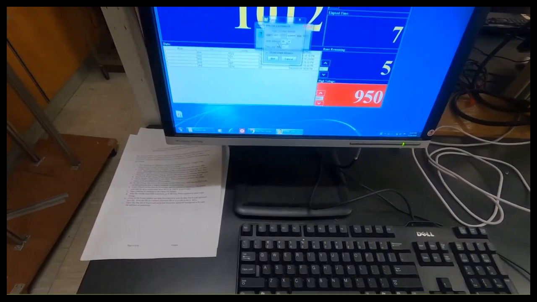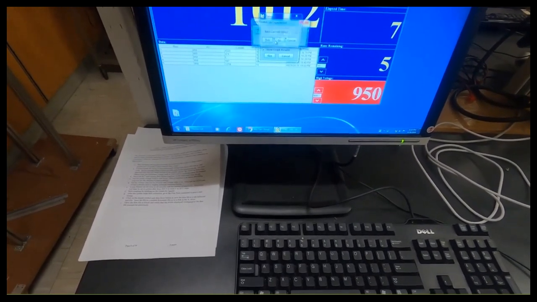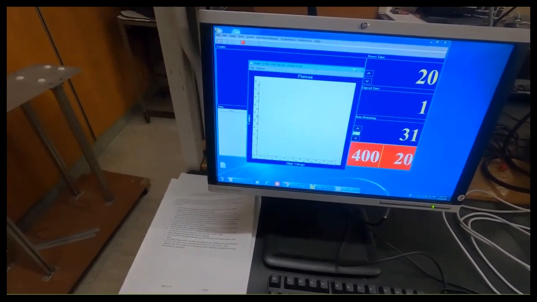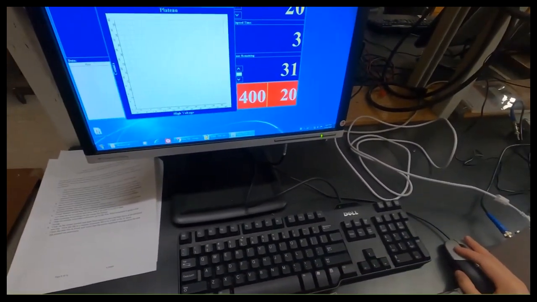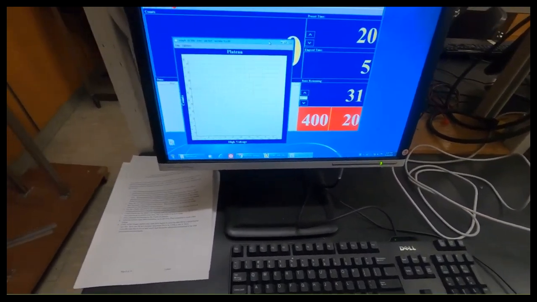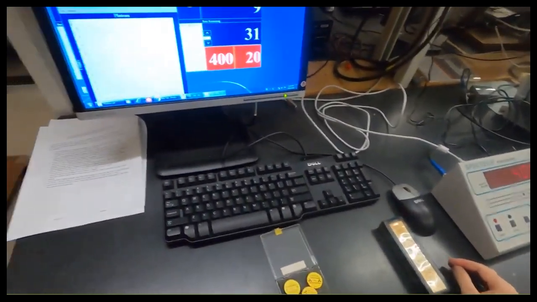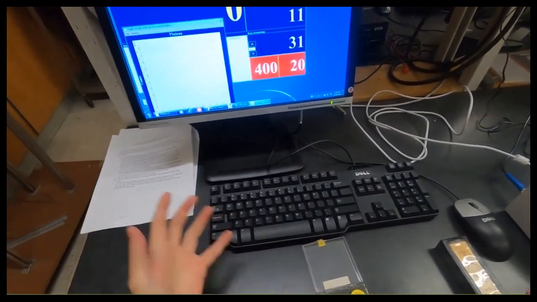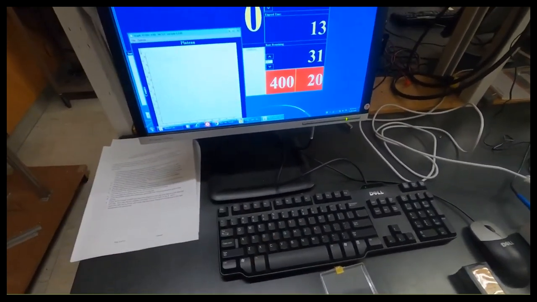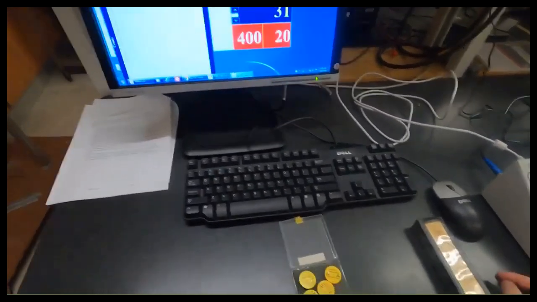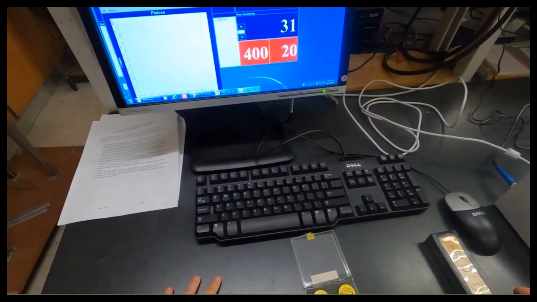So here, we'll click the existing data. Okay, I don't want to save anything. Okay, so now it's running experiments. It's counting the time here. You can see the total number of counts here. And this will take a while. But all your experiments should be done at the plateau. So you determine the plateau in this experiment.